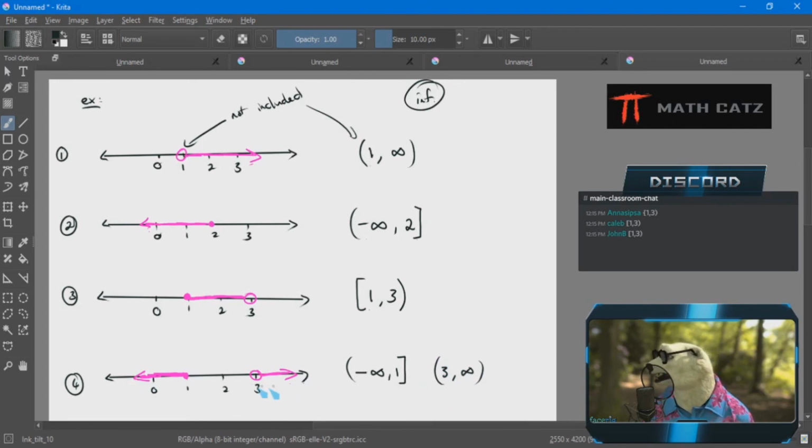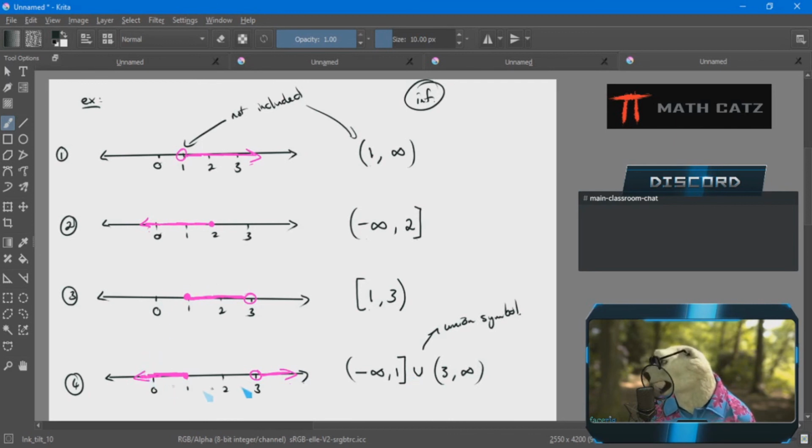Now, when we have multiple sections and we want to merge them and list them all, we technically have a little union symbol there. But is that a big deal for us? Not at all. As long as you have all the pieces, you want to list them with a comma, I'm going to look the other way. It's not important for us to obsess over the technically correct notation every single time. We want to get the concepts and the essence. But technically, the union symbol is the correct one. So if you remember that, great. If you just want to list them with a comma, I really am not going to obsess over that. So don't worry about it.